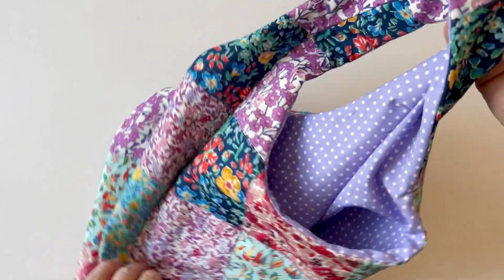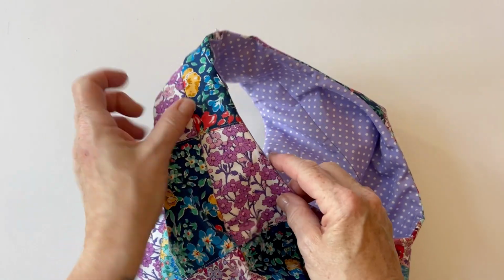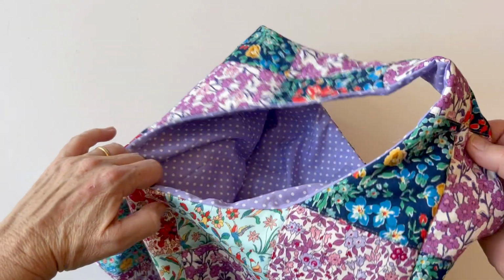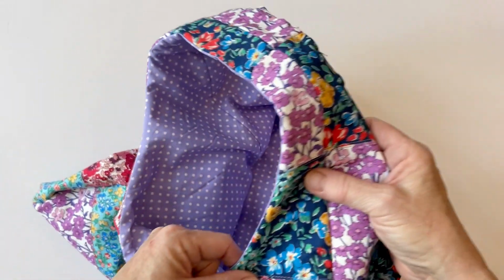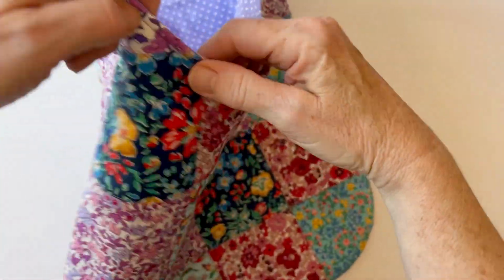Now what you need to do is top stitch the lining and the outers together. So top stitch all the way around the front lining and the front outer, and then all the way around the back lining and the back outer. And that will hold the lining in place and make it really neat. Now give it a good press and your bag is now finished.